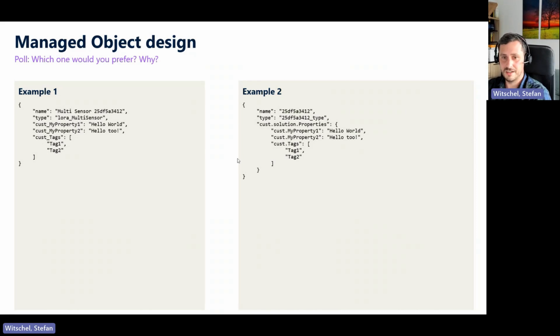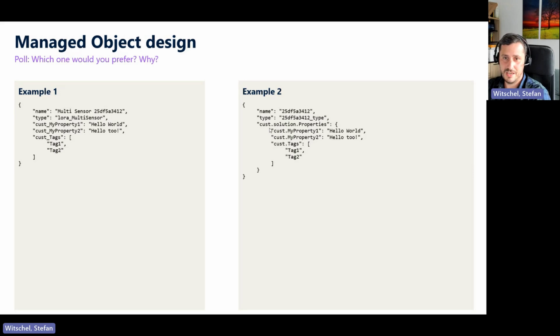Now comes the thing about the nested structure. Here you see a main difference: we have one, we call this one a fragment. This is also a fragment. And in that fragment, we have a complex object with multiple other properties. And here we have an array. This is one way how you can do this in the platform. And on the left side, we have flat properties. We have property 1, property 2, and we don't have the nested structure.